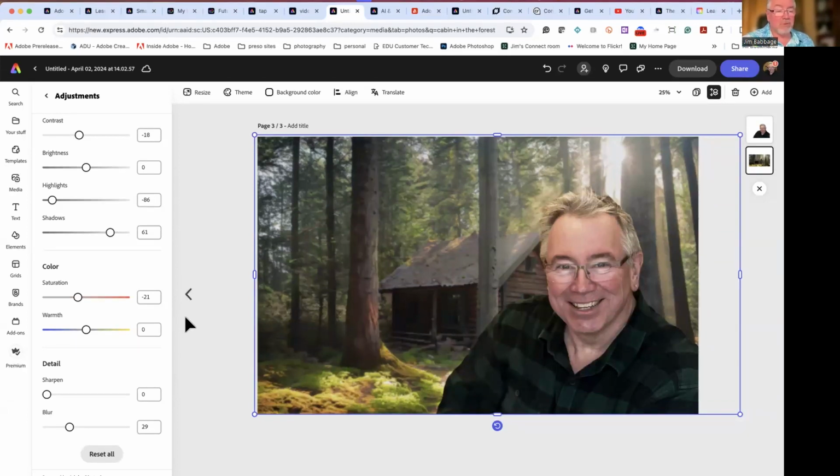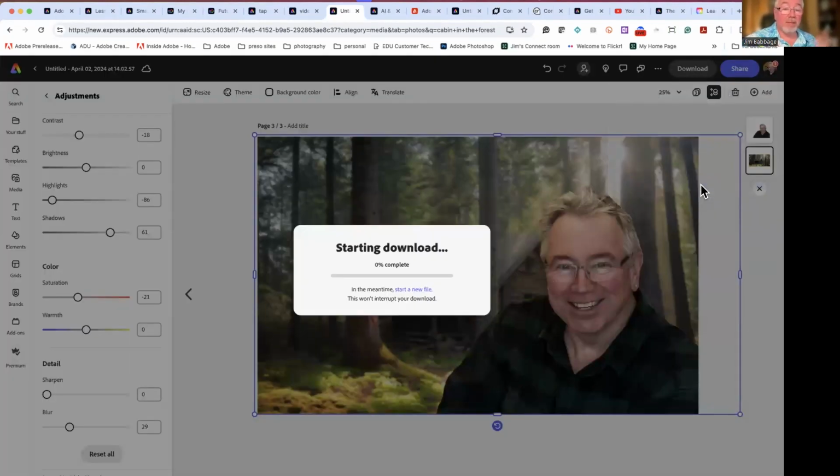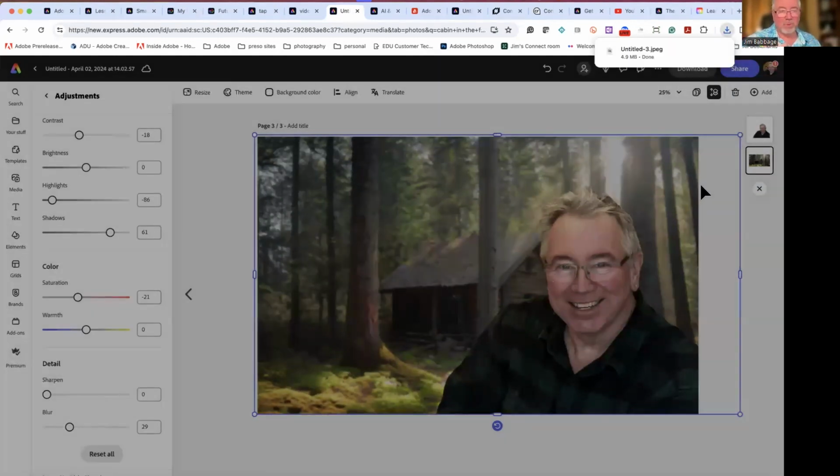And now I've done multiple things here. I've first of all uploaded my own image, removed the distracting background, dropped in a more relevant background that I created using Firefly and text to image, edited that image so it's a little more in keeping with what I want and a little less distracting. And then when I've got all this done, if I want to, I can go ahead and download this image to my hard drive. Okay, and download that as a JPEG file, always best for photos. Just click download, that'll end up in my downloads folder in a few seconds. And then I can use that elsewhere in other projects.